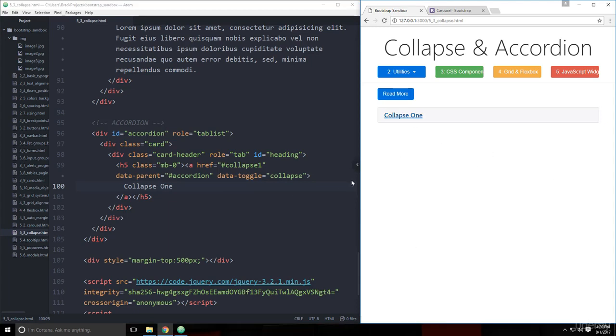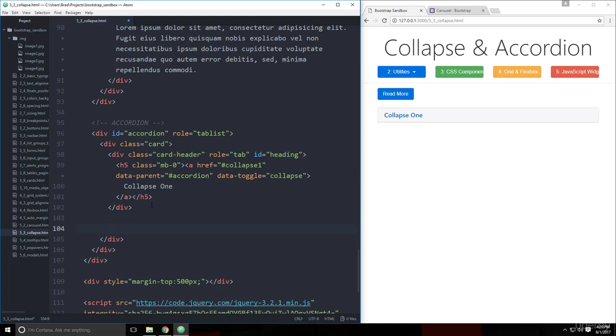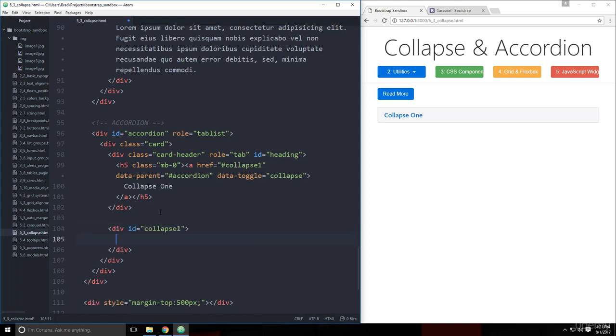Nothing's going to happen yet if I click it because we haven't created this collapse-1 ID, and that's what it's looking for. So we want to go right down here below this div, and we're going to put our ID of collapse-1, and we're also going to give this a class.